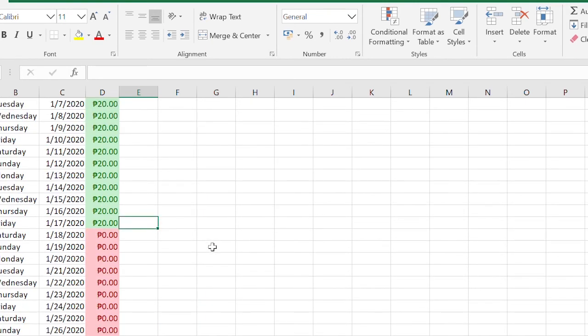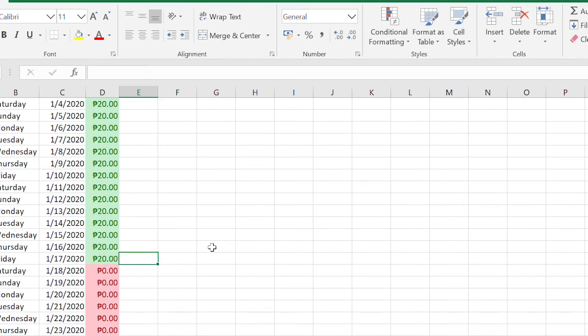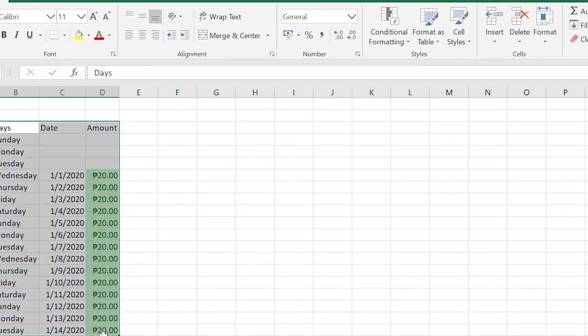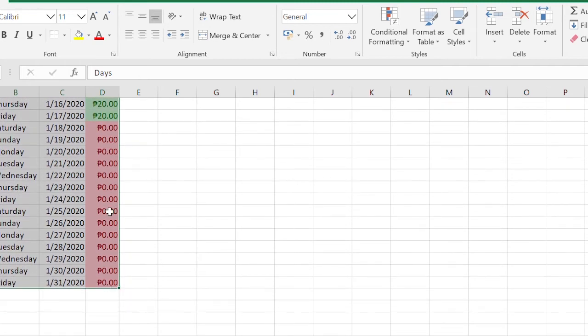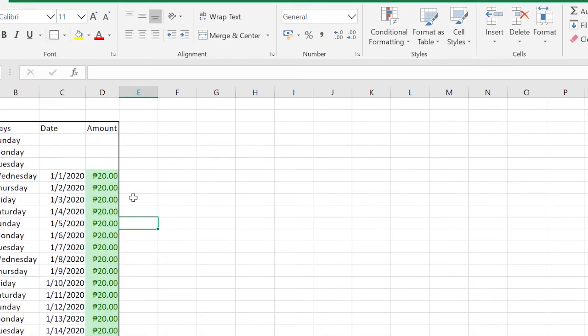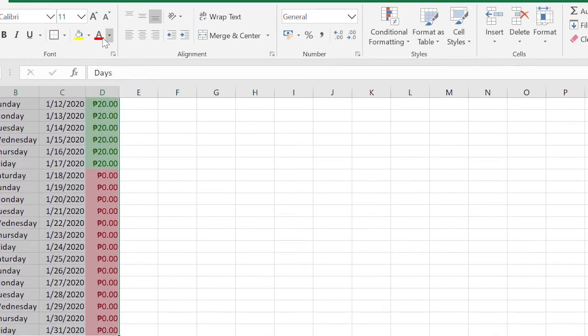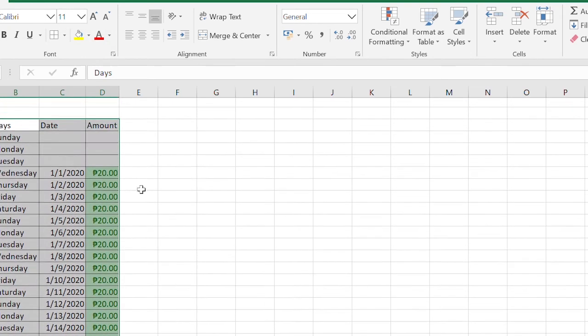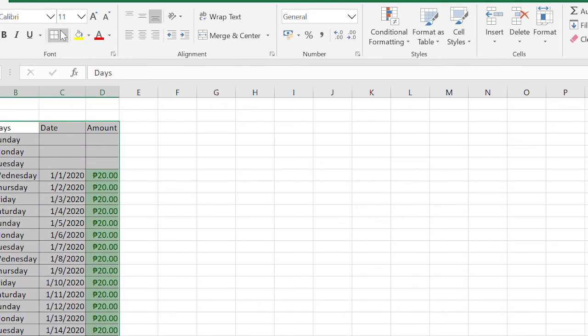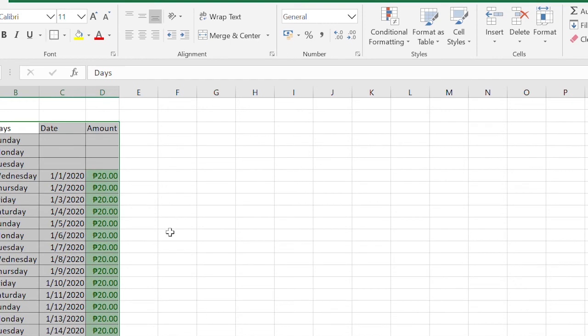So, ang gagawin natin, syempre, pagandahin naman natin ito ng konti. Maglalagay tayo ng border. So, go to borders and then click on thick outside borders para mas thick yung outside. Now, no. Let's go back, sorry. Or you can do it this way first. Just to highlight that, go to borders and all borders. Naka-highlight pa yan, di ba? So, hayaan mo lang siya, then go to thick outside borders. So, ganyan siya.